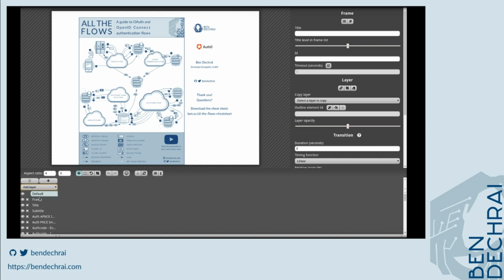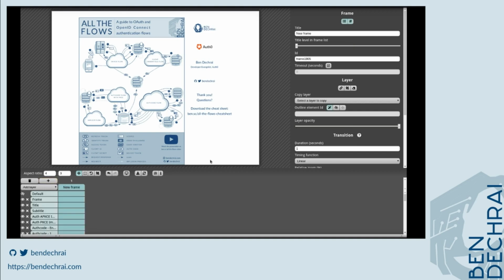The first thing that I thought would be useful, I'm going to hide the default layer because we're not going to use that one, but we're going to have all of the other layers here visible. So the visibility on those, you can see that some of these here are selected. We can unselect those. First thing I thought would be useful is to create the end view. So manipulating this is going to be a little tricky in terms of if I started zooming in and moving around the auth code flow and then had to try and incorporate everything else in, I figured it would be good to start with an end view first.